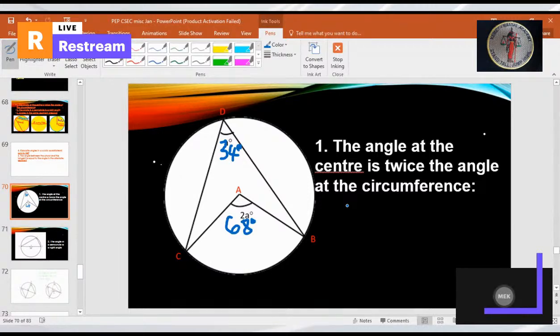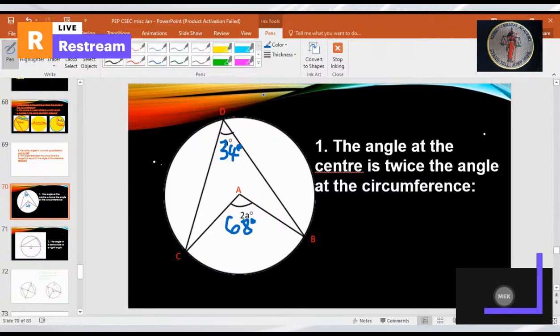Automatically. So even if it is not given, we can put it in because we know it should obey that rule. And many times when you are given circle theorem questions, you're not going to be told which of the theorems you are to use, right? So get that straight. You are expected to know the theorems and you're expected to analyze the diagrams and see what you can fill in. What are you not told? What do you know that you can fill in? And that will lead you further now to solve for missing angles. So they might ask you for an angle, but you need to fill in something first before you are able to find that angle. And what you're able to fill in would come from your knowledge of the circle theorems.